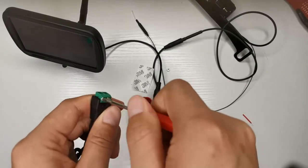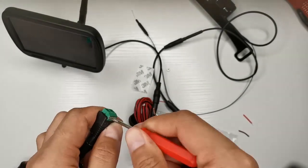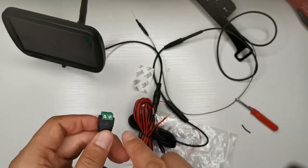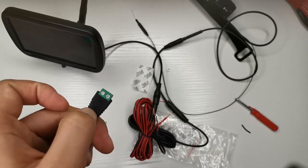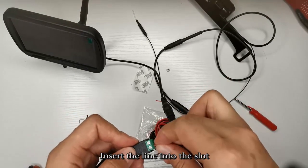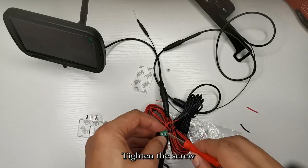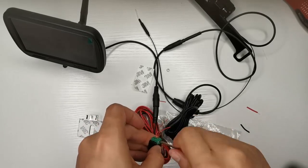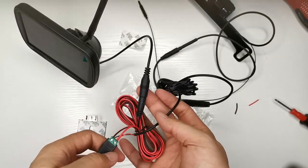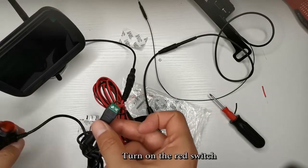Loosen the screw. Insert the line into the slot. Tighten the screw. Turn on the red switch.